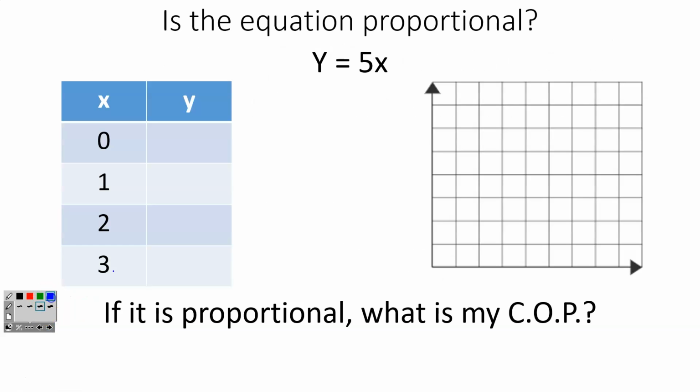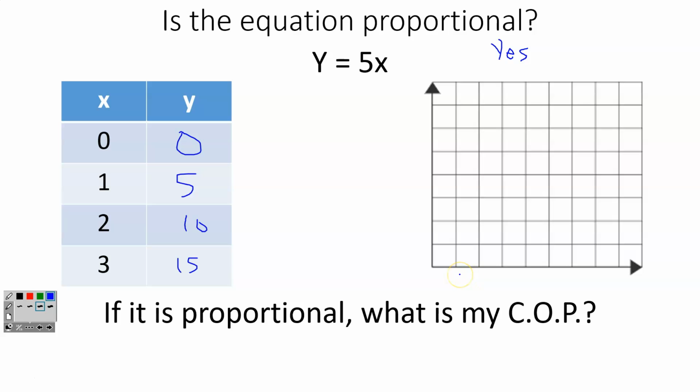So when I look at this first one, y equals 5x. Automatically, I can see I'm not adding or subtracting anything, so I know it's going to be proportional. So I'm going to put yes. So here's our x values. We're going to substitute those in for x. So y equals 5 times 0, which is 0. So automatically, I can see it's a 0, 0. y equals 5 times 1, which is 5. y equals 5 times 2, which is 10. And y equals 5 times 3, which is 15. So it goes through 0, 0. This is a proportional equation.